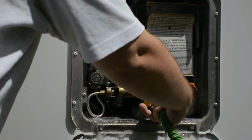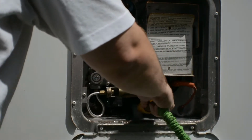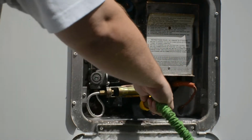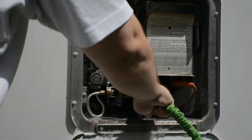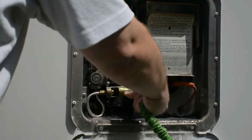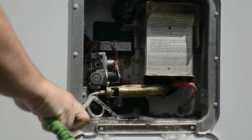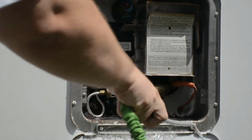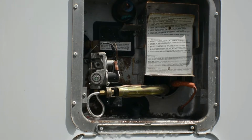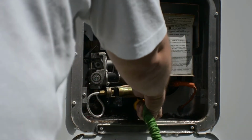And here you can see I'm basically taking the rod itself and twisting around inside there to get some stuff off the walls and off the base of it. And then, of course, just rinse off, get all that sediment out of the bottom part. Your next steps will be to repeat this several times until you notice that there's clear water coming out of your hot water tank.